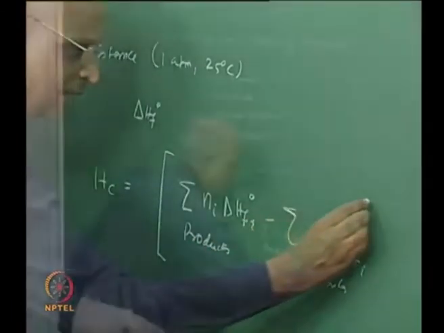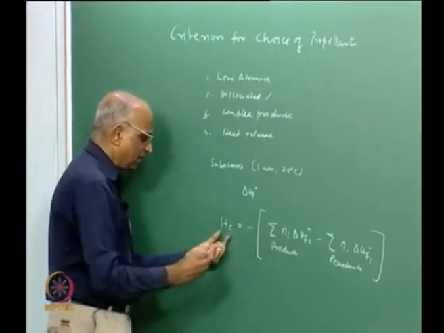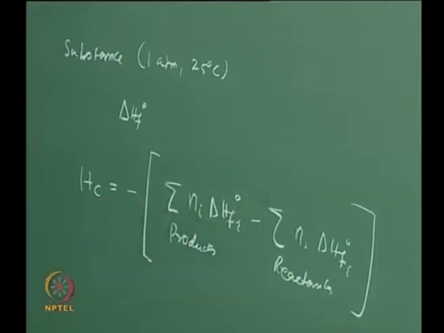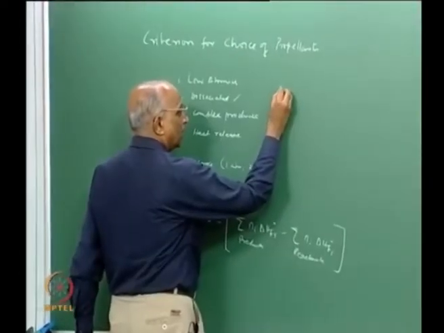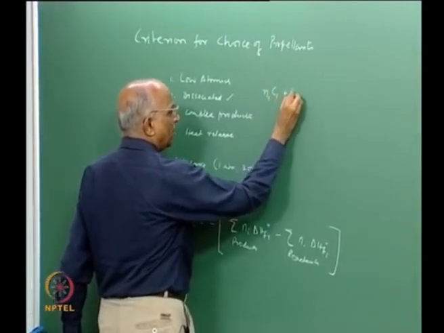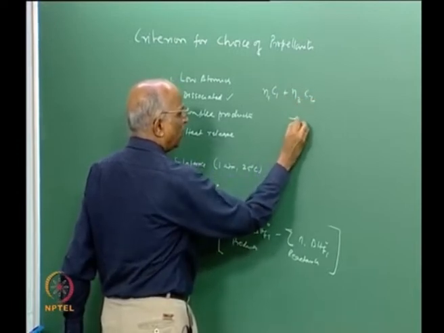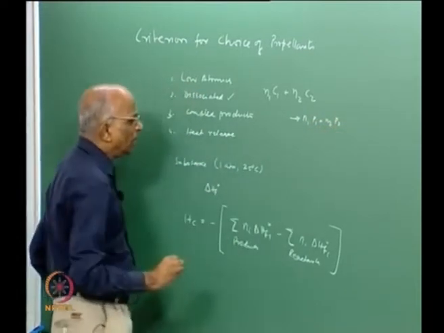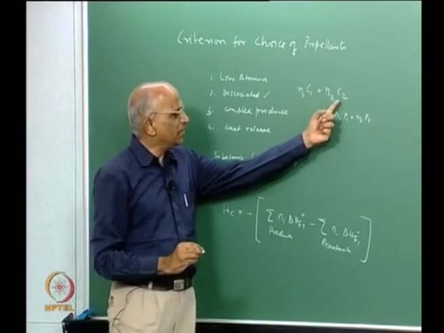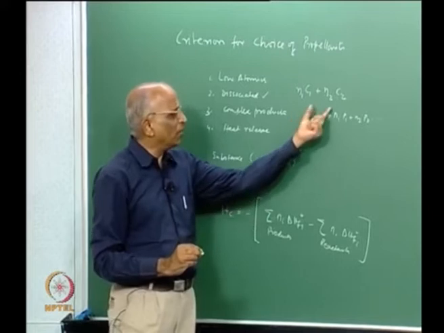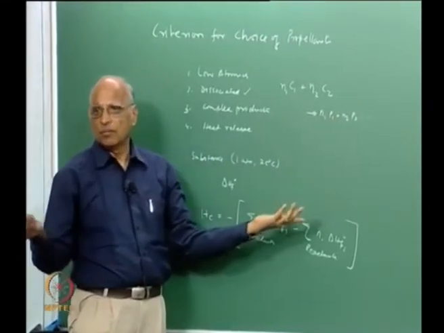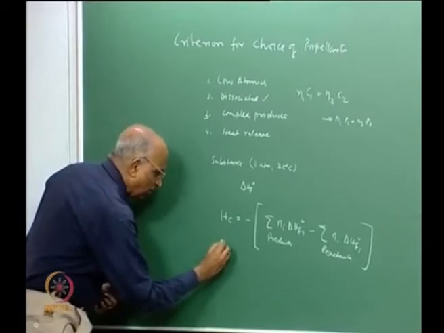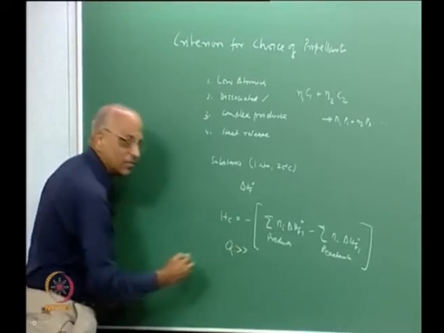And then, if there is a decrease in the heat of formation, I say some energy is released in the combustion. Let us be clear about this notation. What am I telling here? I have in the reactants, let us say, the chemical 1 having N1 moles, N2 moles of chemical 2, forming, let us say, N1 moles of product 1 plus N2 moles of product 2 and so on. All I say is the sum of N_i C_i, i going from 1 to 2 for the reactants, i going from 1 to n for the products. And this is how we define the heat of combustion. And what do we want? We want this heat, which we also called Q, to be as large as possible.